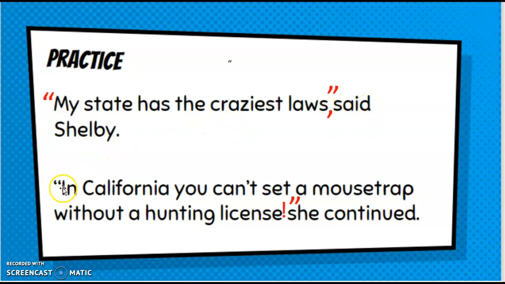Down below, the quote was already started for me: "In California, you can't set up a mousetrap without a hunting license!" This would be an exciting, astounding kind of statement, so I would put the exclamation point inside the quotes, and then finish with the tag, she continued.